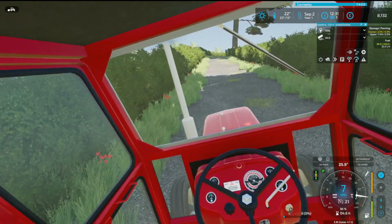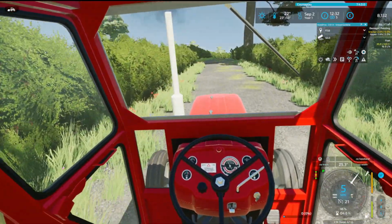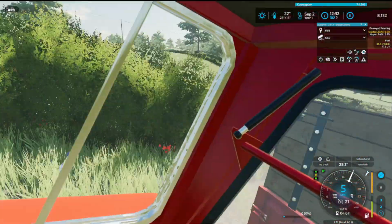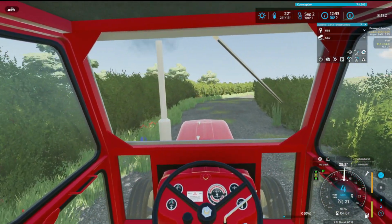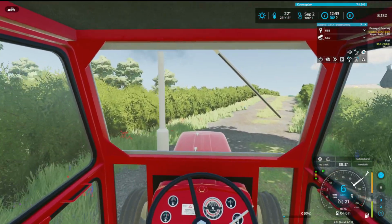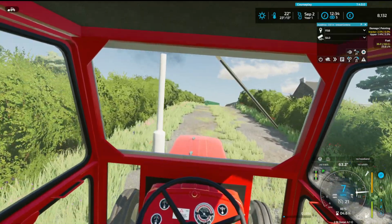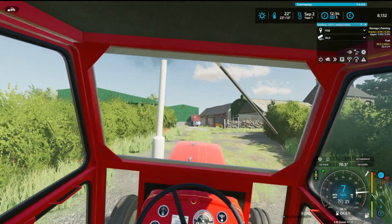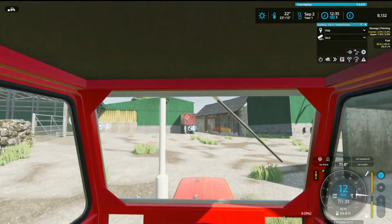Oh, we've got the millet harvested. We've rescued the worker off the 135 to save us a bit of money. Does struggle up these hills, but it can make it. Been up before, so we will empty the combine, drop the header onto the header trailer, and then we shall get on one of the John Deere's and start mowing the grass up here. Winter wheat can be drilled next month, so that will be good for us then.